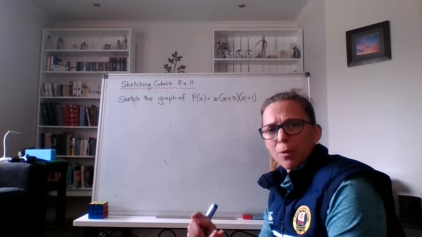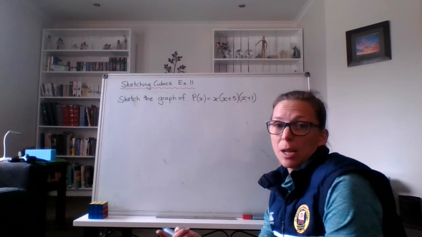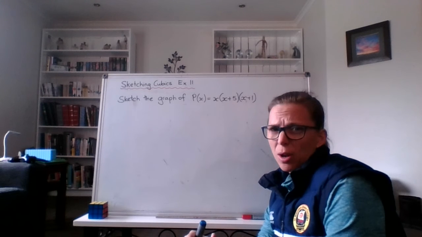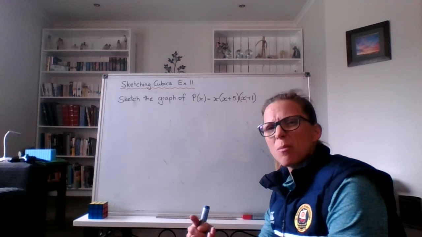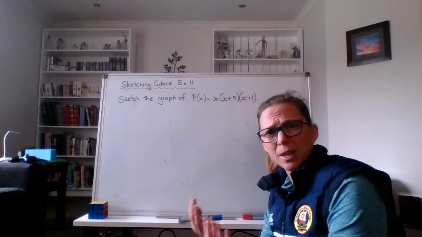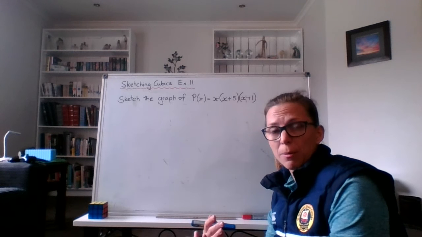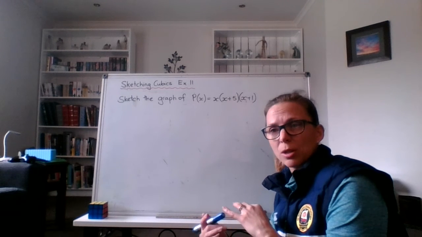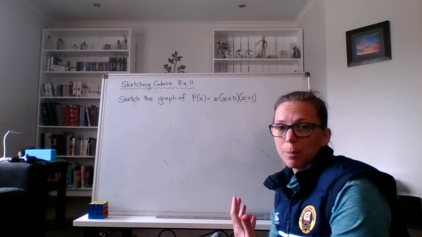So provided we can get it into factored form, we can really easily find the roots, just the same as we did with quadratics. And we can easily find the y-intercept by substituting x as 0. And then I'll show you what happens then, like how do we determine where turning points are or what the shape of the graph is. This is an introduction question, okay, so it doesn't have all of the information, but it will get us started on what we need to think about.